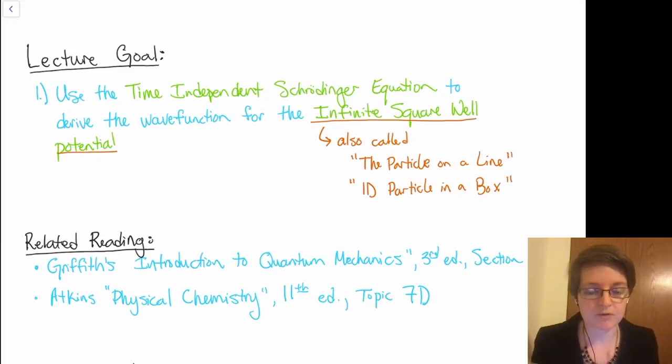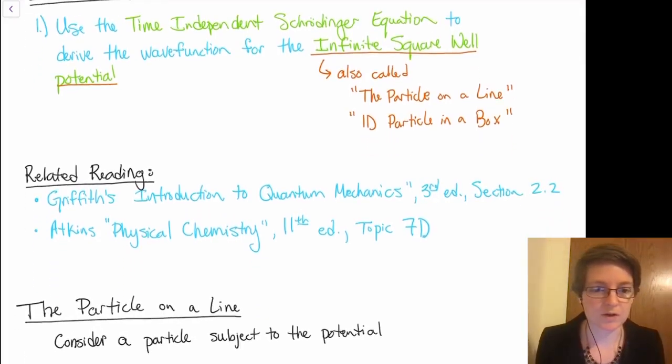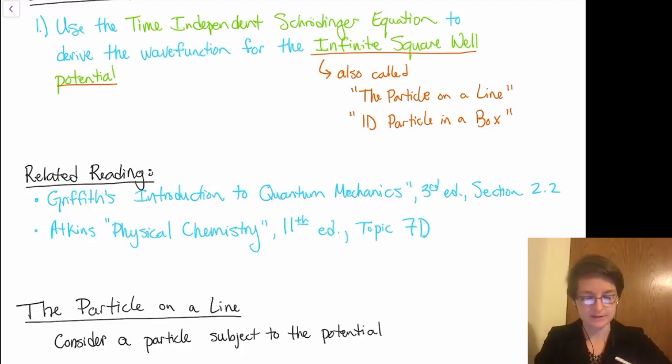And I want to note before getting started that I've derived most of this lecture based off of Griffiths' Introduction to Quantum Mechanics. The third edition, section 2.2 is what is particularly useful. And so if you want some related reading, you can go ahead and check out that resource, or Atkins' Physical Chemistry textbook also does a fairly nice job on the subject.